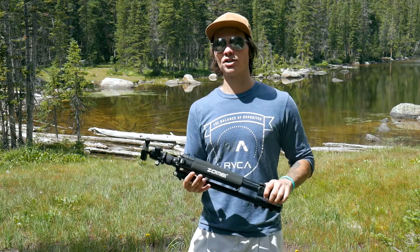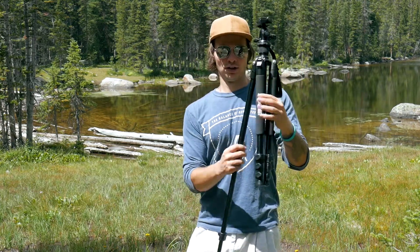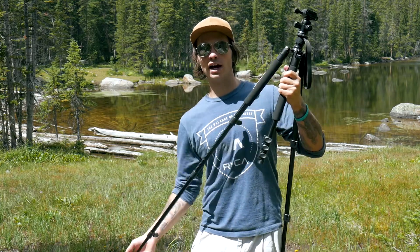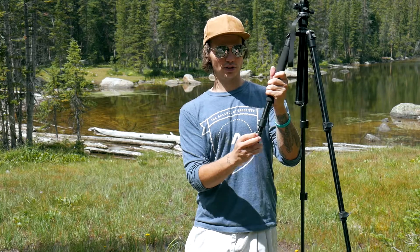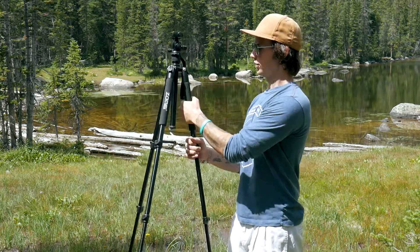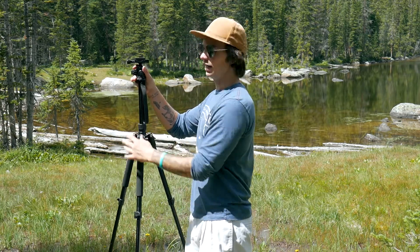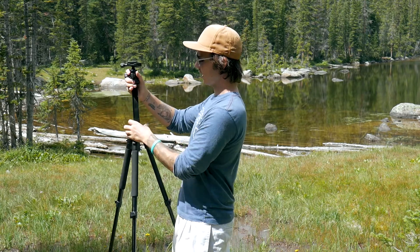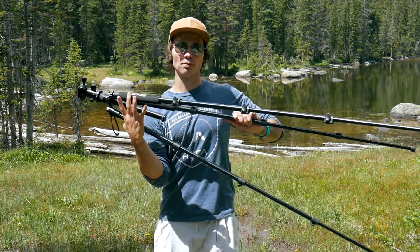Also, because I do mostly video, I wanted my tripod to be pretty tall — around eye level, because when you're filming you want it to be as if somebody's talking to you. This tripod goes to a maximum of 62 inches, which isn't quite eye level, but if I extend the center column it can be eye level just fine. Even at the lowest setting, if I'm using my Manfrotto 502B video head, it sits about eye level, which is perfect.